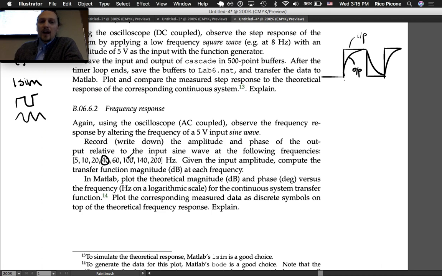Up here, we're expecting to see the amplitude lower on the output than on the input. So the amplitude should be decreasing as you increase the frequency. And we should see a phase shift start to get exacerbated as well, the phase between the two. So the phase lag should get worse and worse at the higher frequencies, from the input to the output. So the input will lead the output more and more as you go to these higher frequencies.